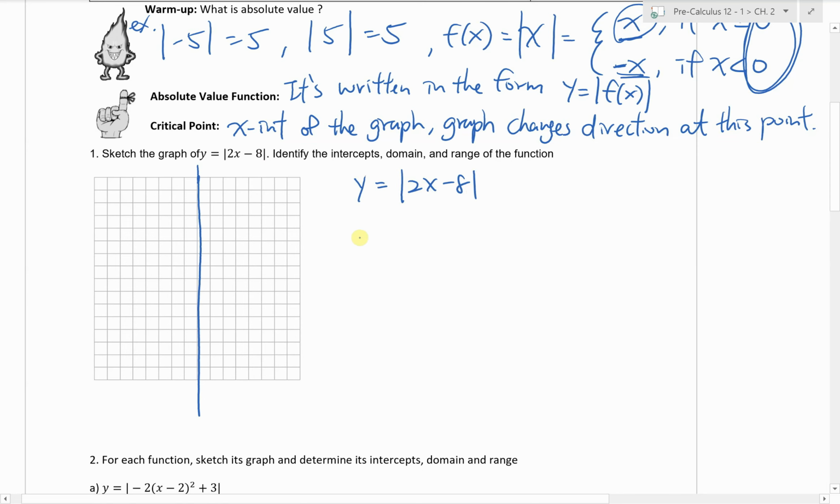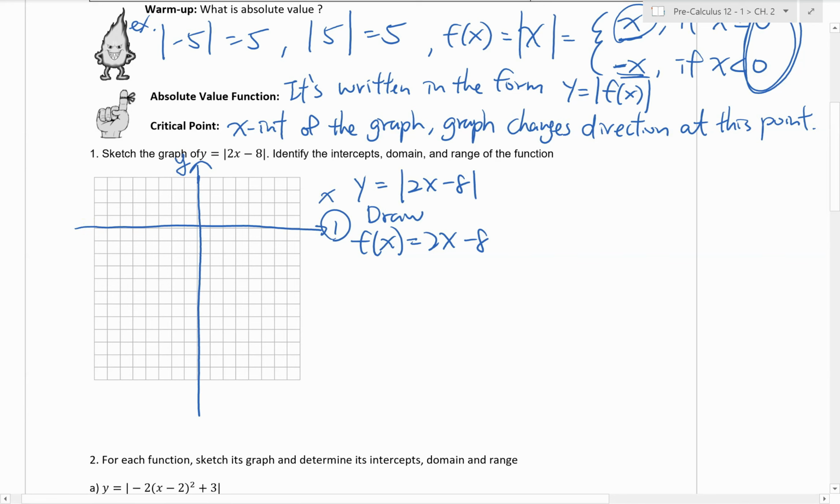Okay, so here you can see what it's saying is f of x is 2x minus 8, right? So what we need to do first is draw 2x minus 8 first. Now, this is a linear function, so I know the y-intercept is negative 8. So I am going to draw my x-axis a little bit higher than usual, I guess. Let's say here, that should be enough. Okay, so here's my x-axis and here's my y-axis.